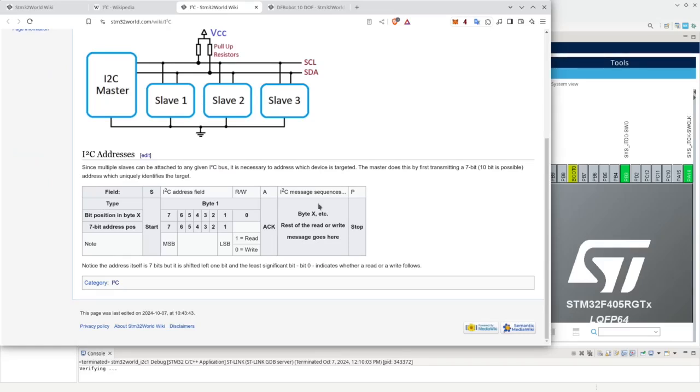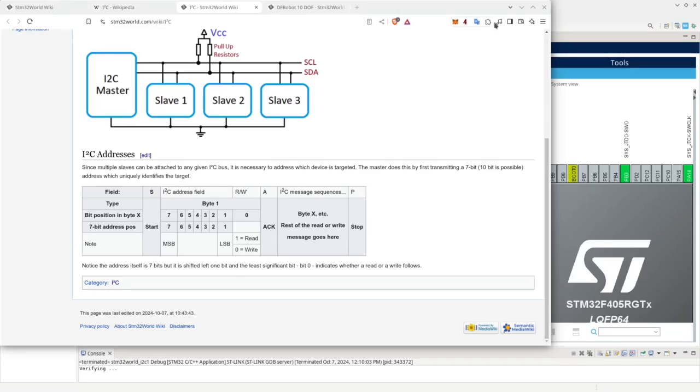Those addresses are 7-bit standard. There is an option these days of using 10-bit, but I'll not be covering that, at least not yet, mostly because I don't think I have any devices that will actually use 10-bit, so we'll stick with 7-bit for now.